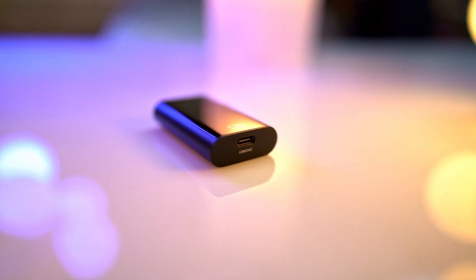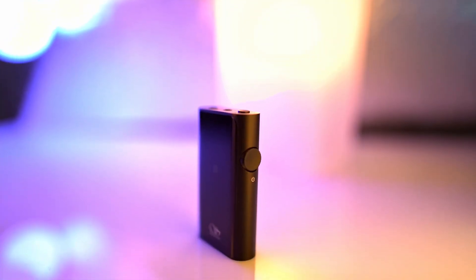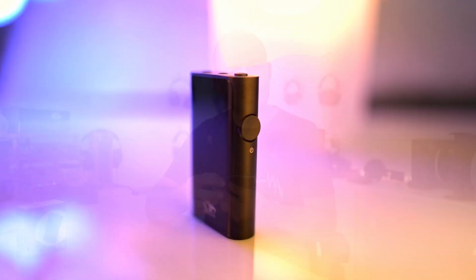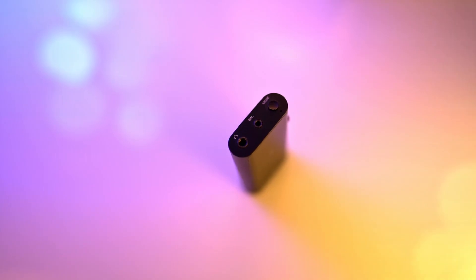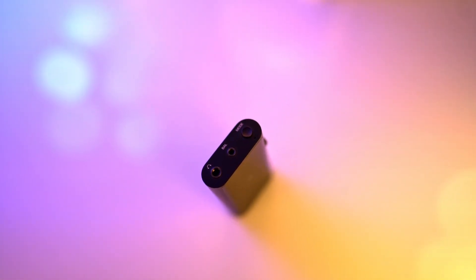While we're talking features and functions, let me talk about the design of the device itself. You've got a USB-C socket on the bottom, a beautiful front and back with a shiny glass finish, a control knob on the side that's also a power button, a multi-switch button on the top that does different things depending on whether it's a single press, double press, long press, and then your balanced and single-ended outputs. It's a very simple unit to look at, feels well made, nice and light — it does the job.